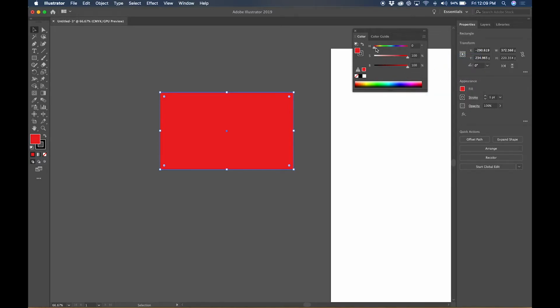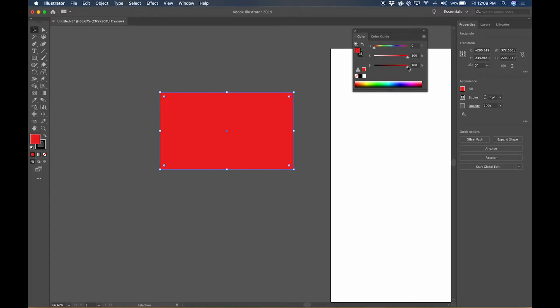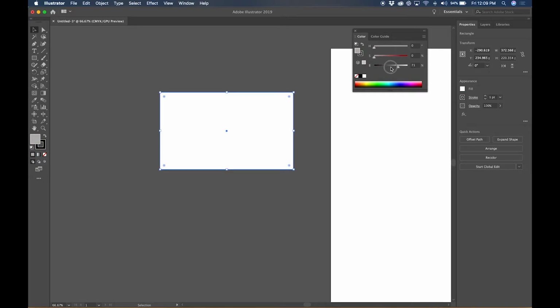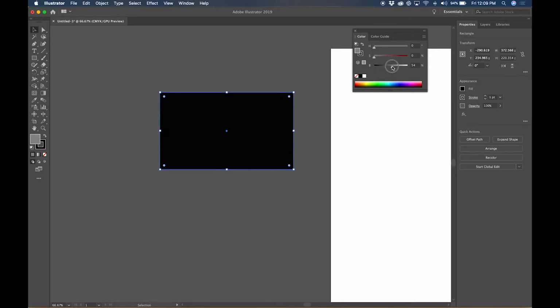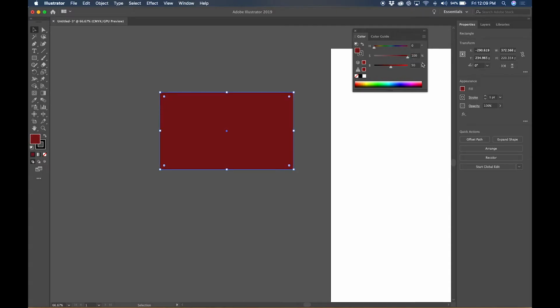I'm going to go to HSB now. So now this is hue, which is the color. So hue just means what color something is. Saturation, which is the intensity of that color. So really, really mild to really, really intense. And then brightness, black to, well, we'll go here, black to white. So if I put my brightness in the middle, you can see something that goes to red, gray, and then as I increase the saturation, the color gets more and more vibrant.